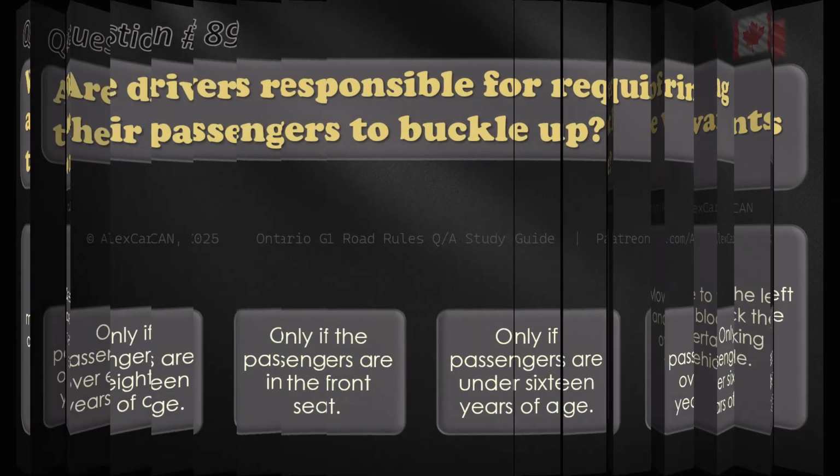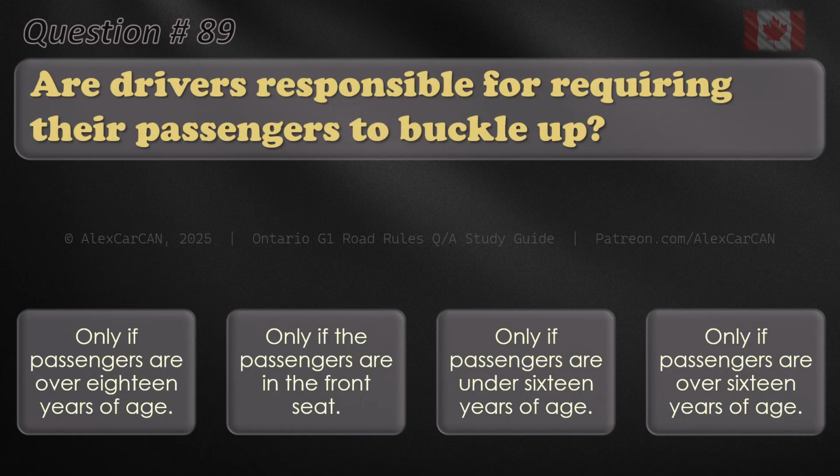Question 89. Are drivers responsible for requiring their passengers to buckle up? Only if passengers are over 18 years of age. Only if the passengers are in the front seat. Only if passengers are under 16 years of age. Only if passengers are over 16 years of age. The correct answer is: only if passengers are under 16 years of age.